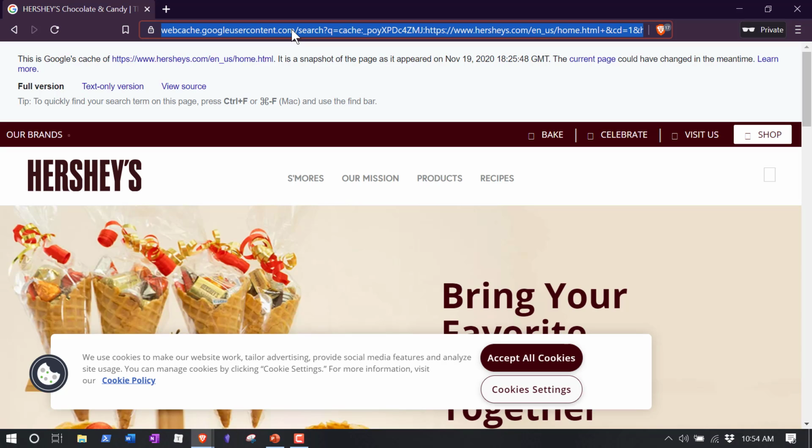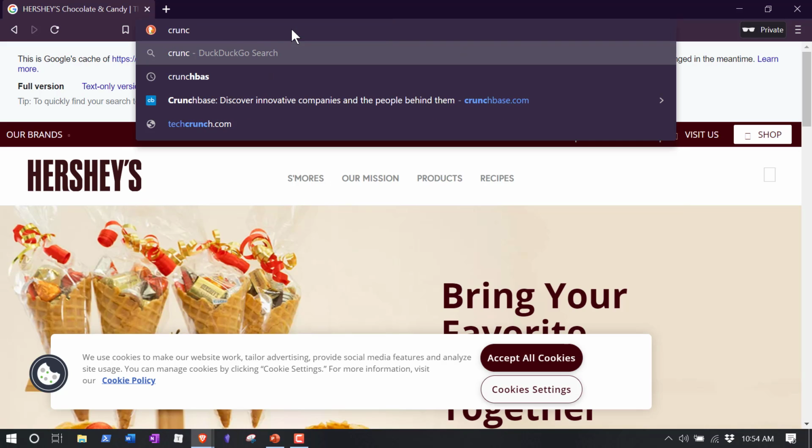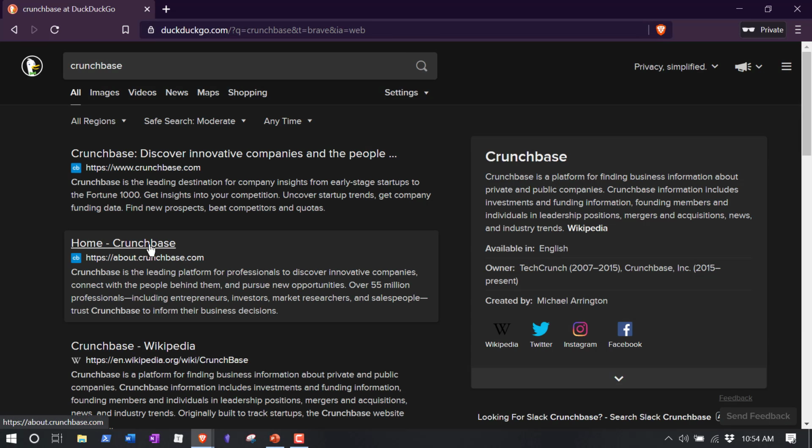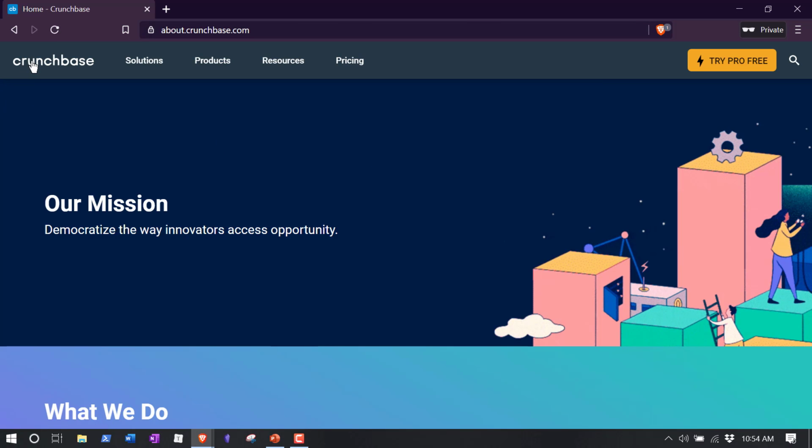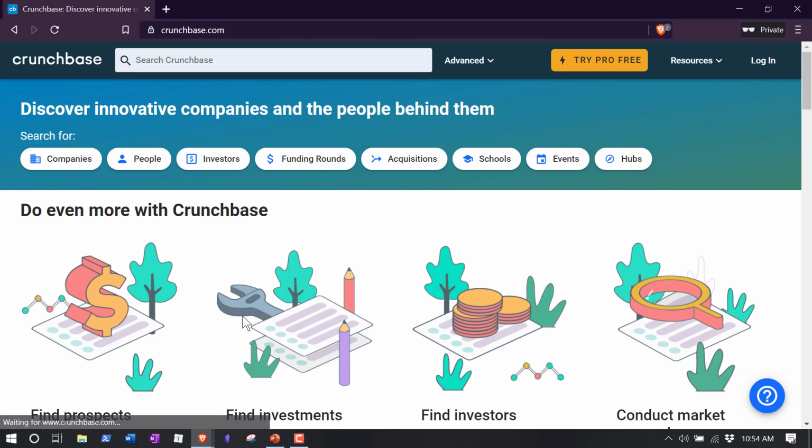And the way I like to find those is usually a Google search will do it, but there's a company called Crunchbase that does a pretty good job of documenting all of these businesses.